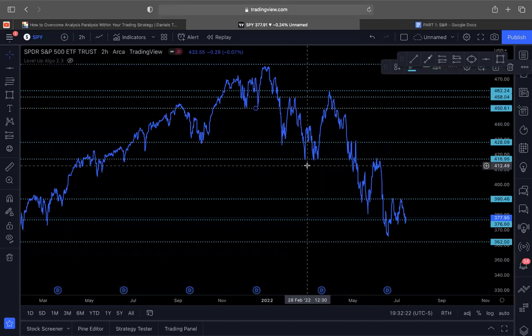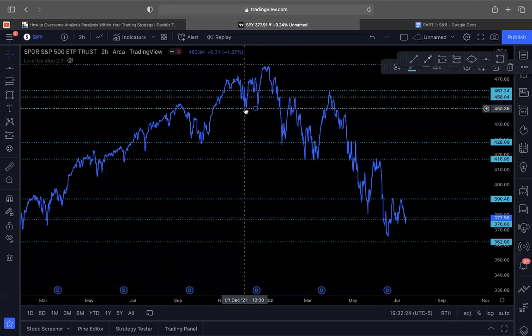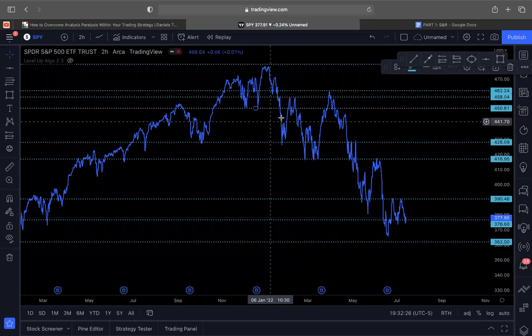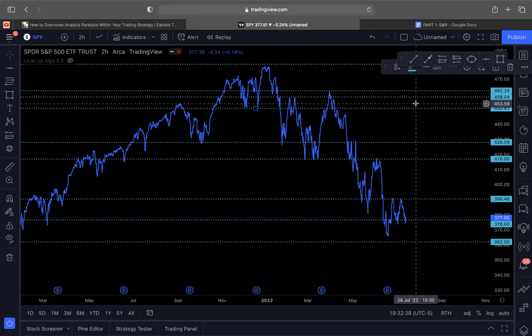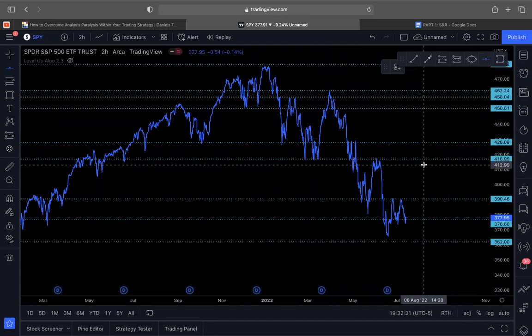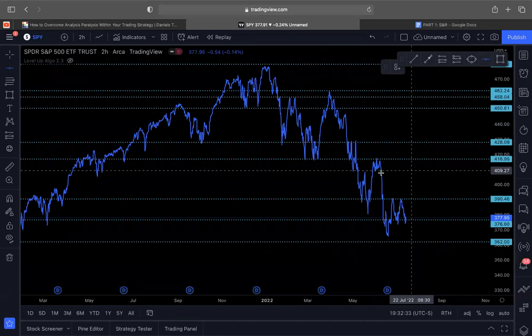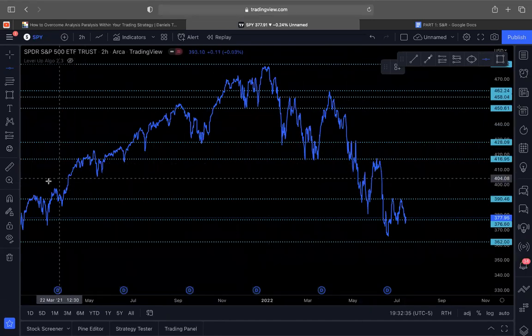Let's see. I applied that one. I ain't really liking this level too much, a little bit, but it's fine. And that's what I'm doing, guys. It's not that hard. Coming here, you're going to have to play with it a little bit, but I'm just looking for turning points. I don't really care about all that other stuff.